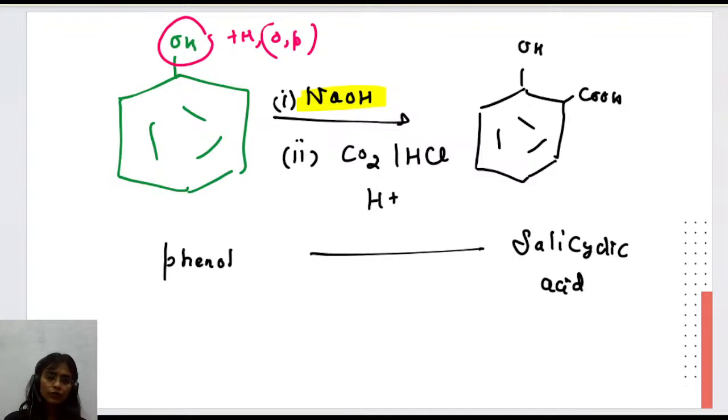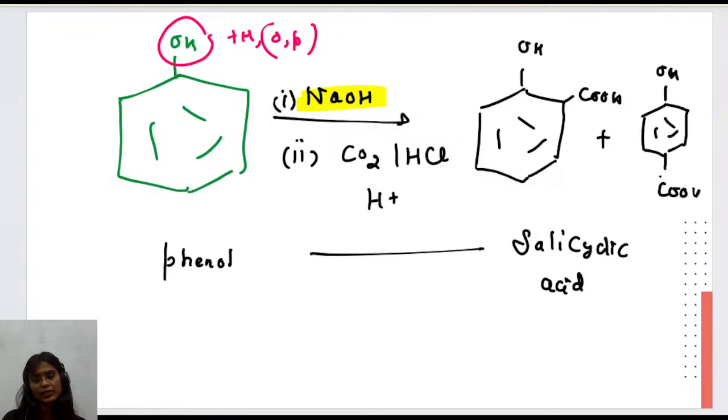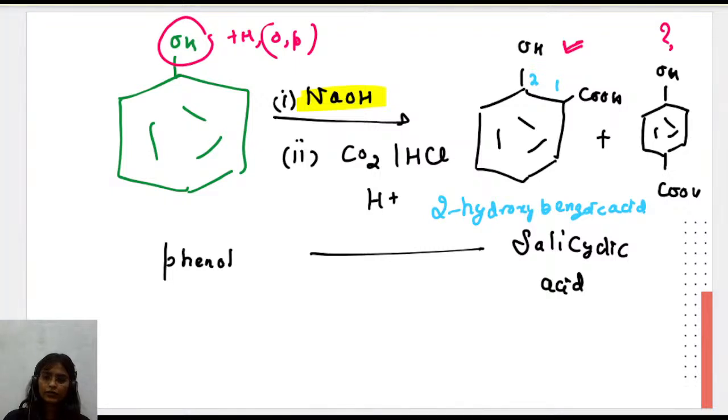But my question to you: why not this is also the product? Or why is the reaction famous for this? What is so special about this salicylic acid? If you go with the naming, starting from 1, 2, it becomes 2-hydroxy benzoic acid. This is the IUPAC name for this one, 2-hydroxy benzoic acid. So this is the product we are going to discuss most of the time. Then why not this? Please answer the question.